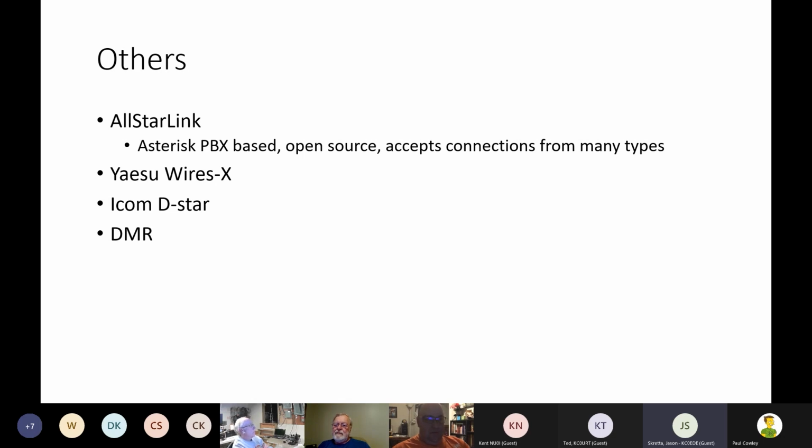With DMR, though, you don't necessarily have to connect to other devices. You just are on the DMR network. So there are some things that aren't similar, but again, it uses that kind of network idea to connect the talk groups and repeaters together behind the scenes.